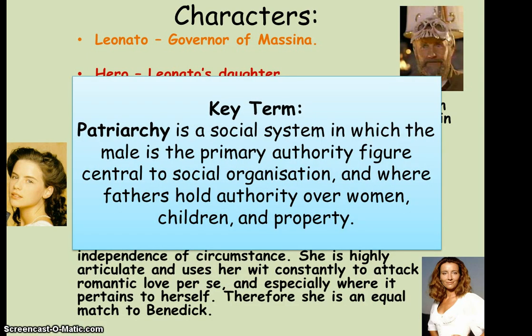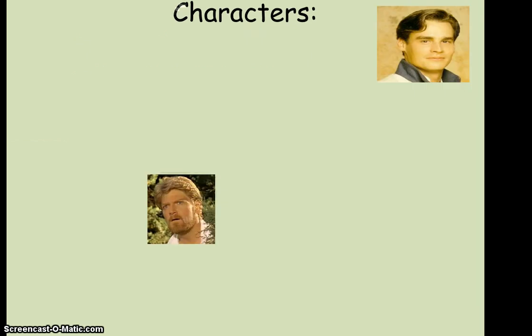So key term here, patriarchy: the social system in which the male is the primary authority figure central to social organisation, and where fathers hold authority over women, children and property. So again, the play is reflecting the society at the time. Women had no control. Men, the fathers, would decide who exactly their daughters would marry.